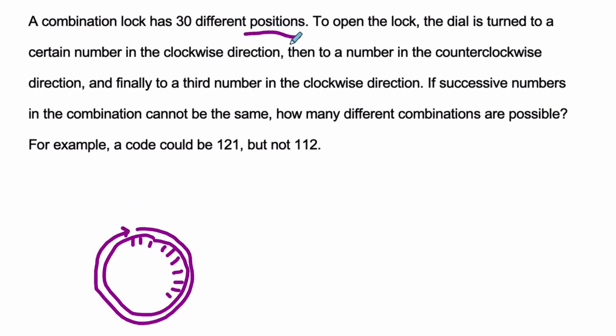Now we say positions because we don't know if they're numbers or letters or whatever, but there's 30 of them. So we can say in order for that to happen you'd have to have all the numbers 1 through 30 inclusive. So there's like a 1 here then a 2 and then a 3 all the way around to 30 maybe over here, and you turn the lock around to different numbers to open that lock.